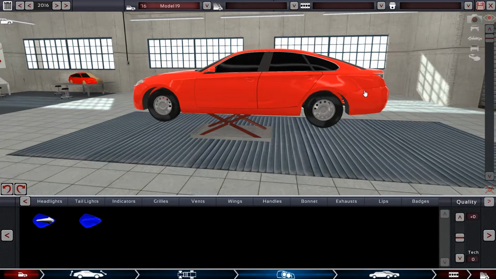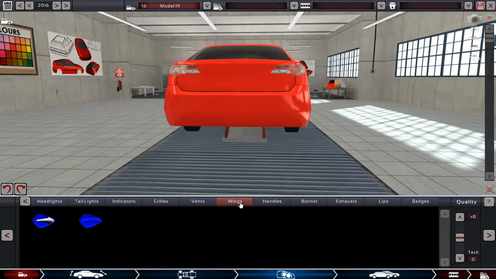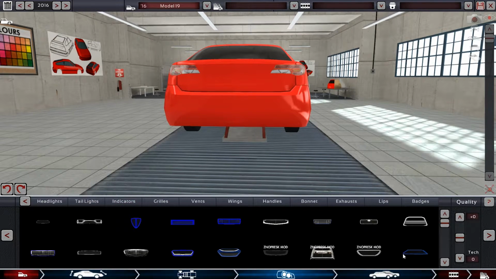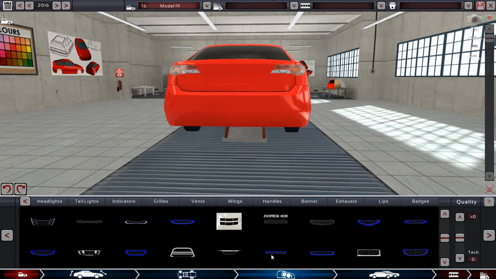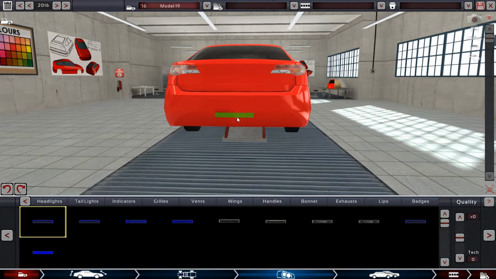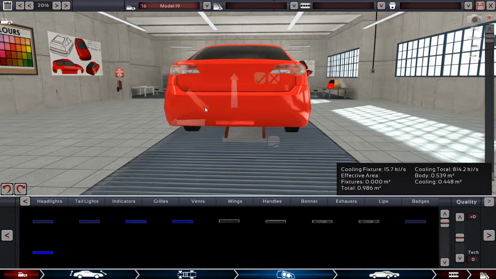Okay, that'll do nicely. Rear bumper. So we need a recess for the number plate, and then what I'm also going to do is have a little bit of something like this going on the back, near where the exhausts are going to be, just to increase the cooling. So as you can see there, we've got quite a lot of cooling for the engine, which to be fair we're probably going to need as much as we can get. And then we're just going to have some subtle exhausts.